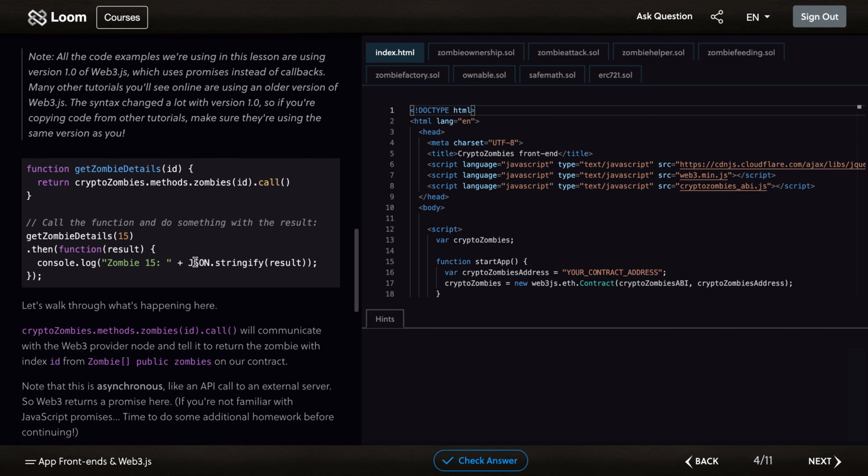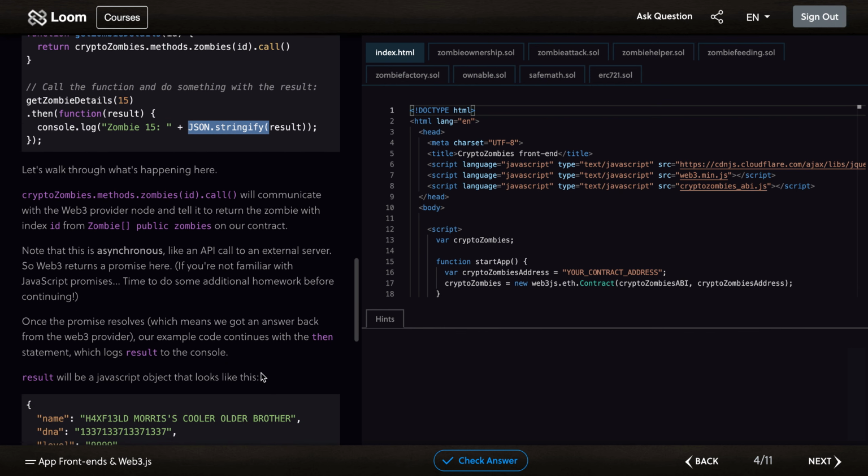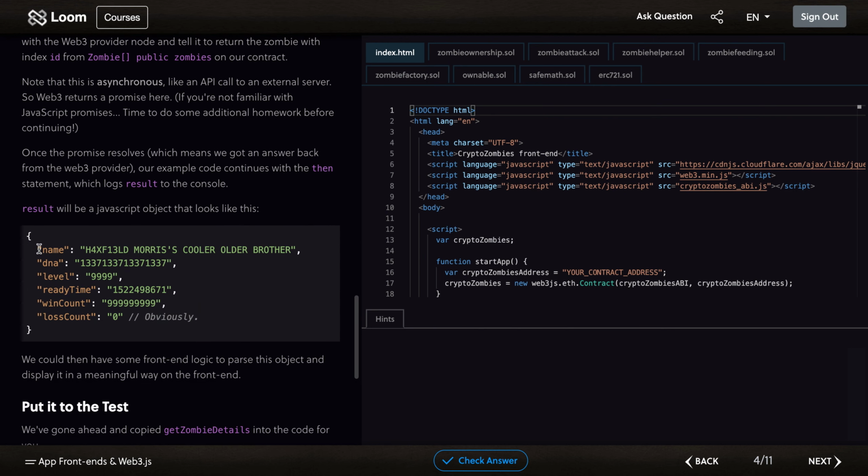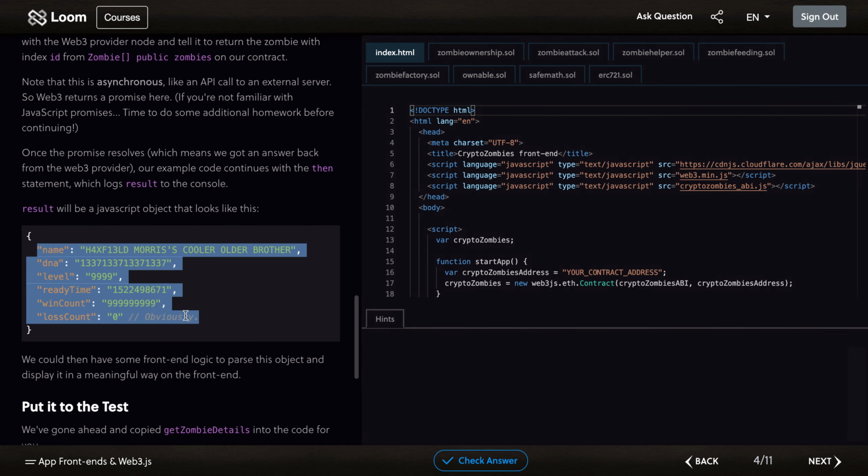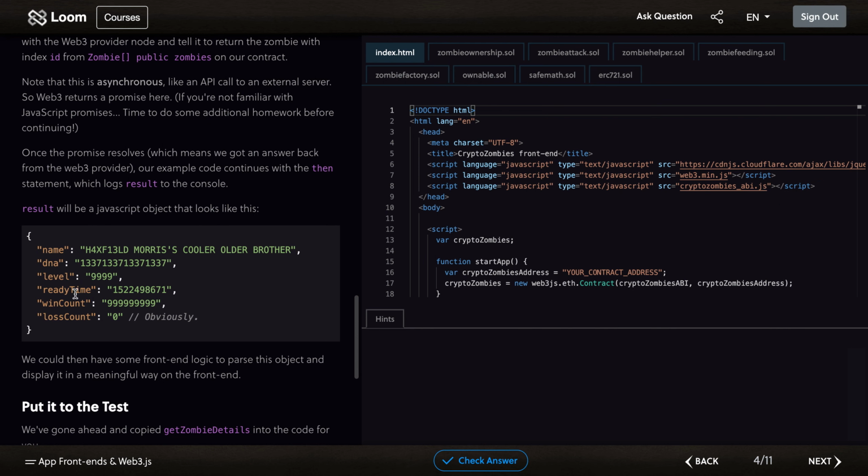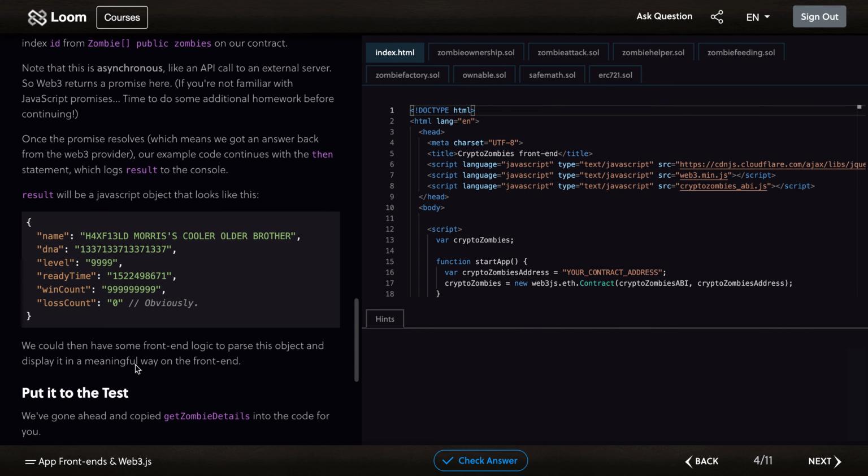So if you want to display it as text, you have to use JSON.stringify. So you will get something like this: the name, DNA, level, ready time, win count, and also loss count.